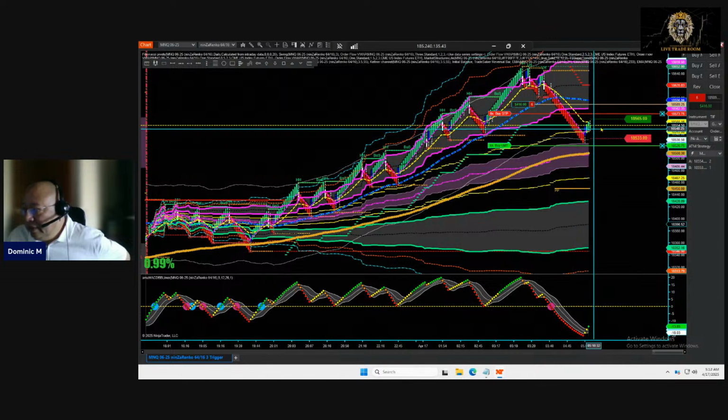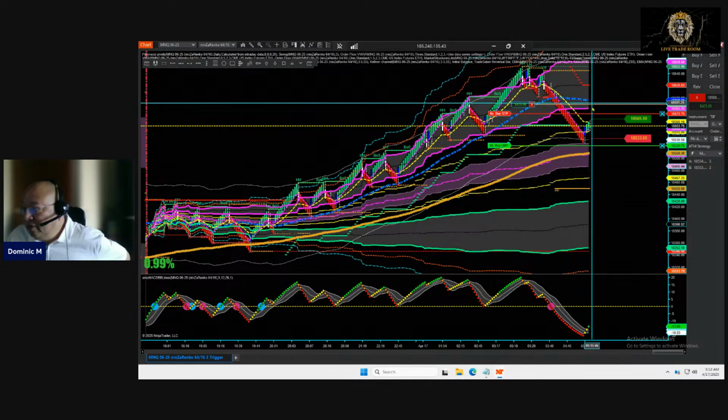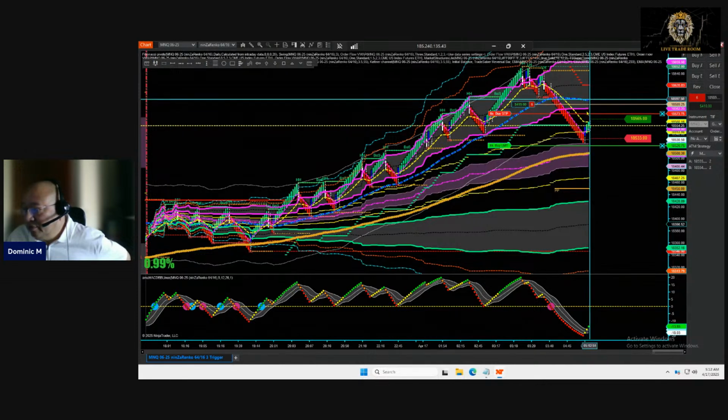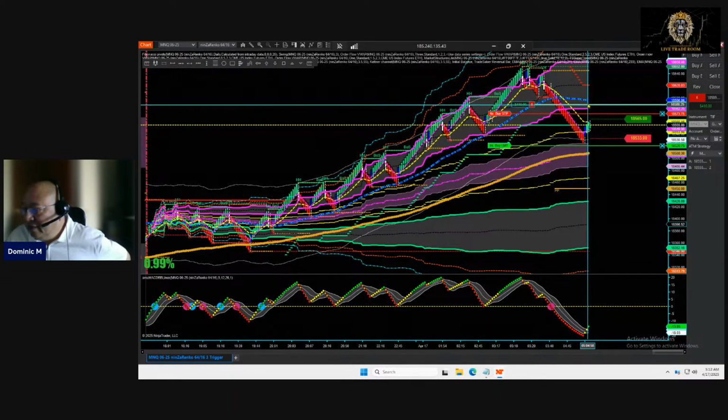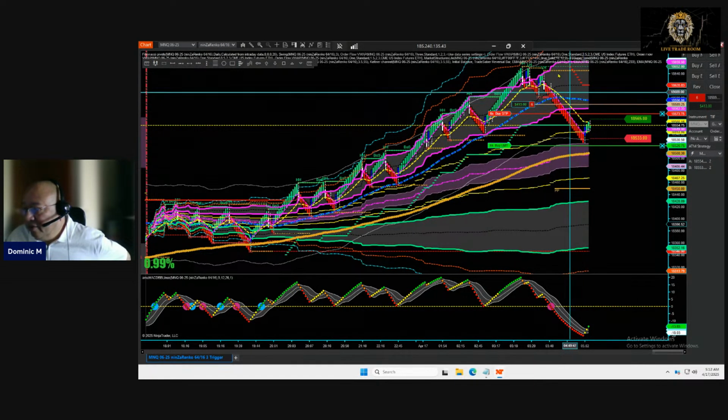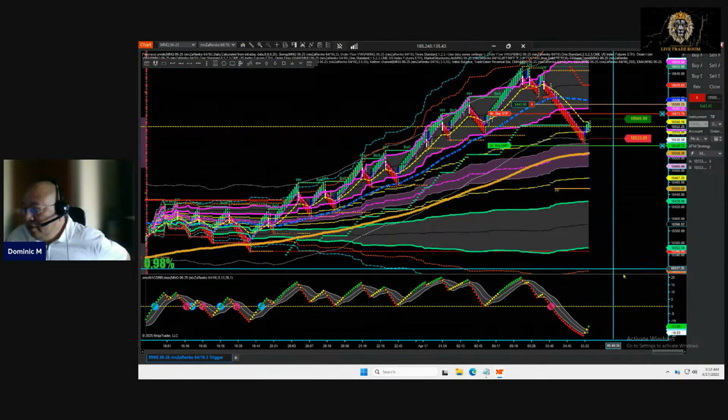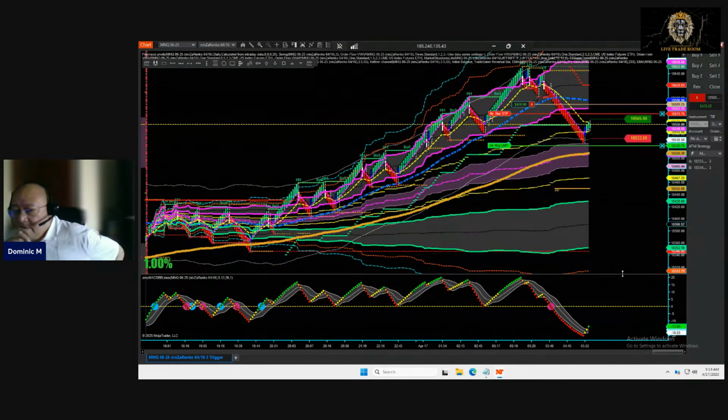It may, like I said, still pull back all the way to the 50, then come back down. I mean, the mid band. When I talk about the 50, it's really the mid band. When I talk about the 55 EMA, it's the mid band of this Keltner channel. That's why I'm still in this trade, because there's a probability it's going to pull back, which it did, and now continue coming down.